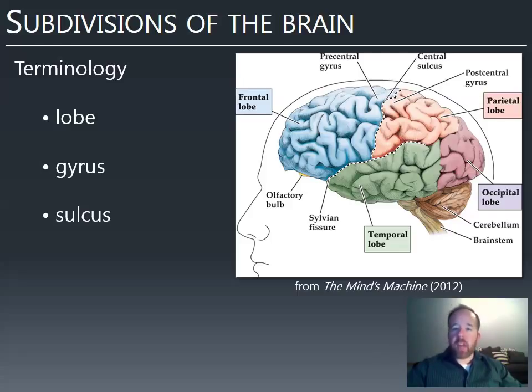And we actually won't be talking that much about the outer surface of the brain, mainly because a lot of the action in terms of drugs happens in the inner parts. We're just looking at the outside here. So later on, we'll look at the inner parts. Now, with that in mind, the occipital lobe we will mention at some point because the hallucinogens, which generate visual stimuli, of course have activity in the occipital lobe where visual processing happens. So we'll cross that bridge when we come to it. But this is just to give you some navigational coordinates. So when something is closer to the frontal lobe, we know what we're talking about.